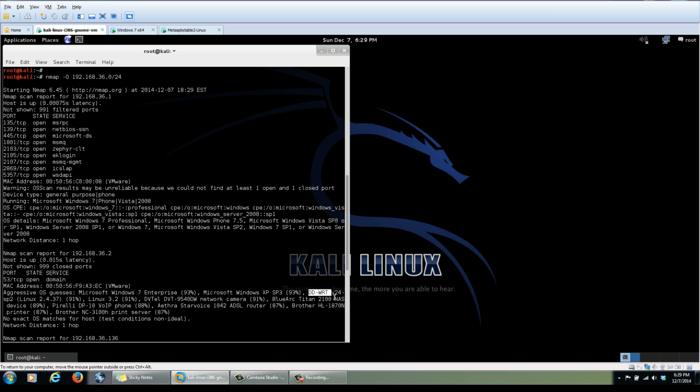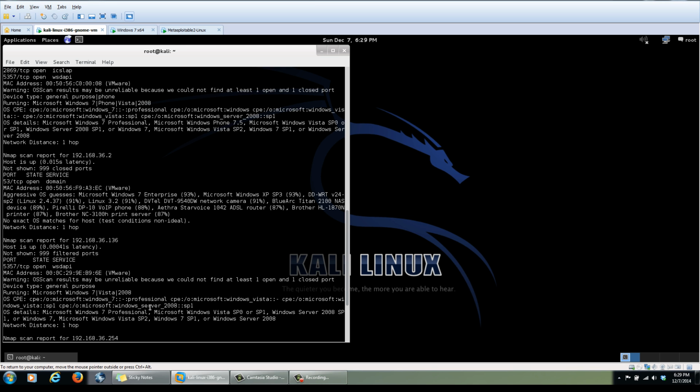DD-WRT over here, which is router software, and then this is our Windows 7 machine's IP address. As you can see, running Microsoft Windows 7 or Vista or 2008, so it's running Windows 7.